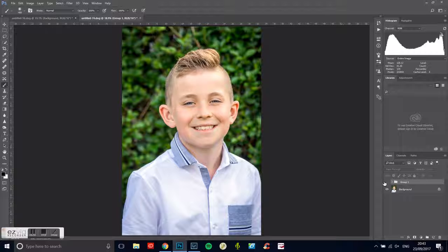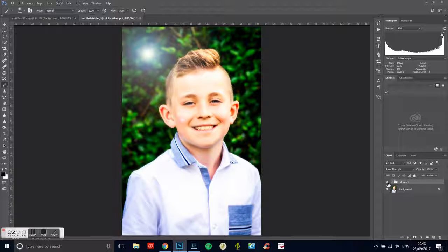So this is the original image that we started with, and then this is the image where we've added glow to the face by adding the Gaussian blur in, and we've added our lens flare coming in from the left hand side right the way through the face. So that's about it for adding a simple lens flare. Like I said, there's a lot of different ways to do it, but this is one of the more simple ways that I've found, and I really hope it helps the guys that I was speaking to last night anyway, just to pick up the lens flare in Photoshop.